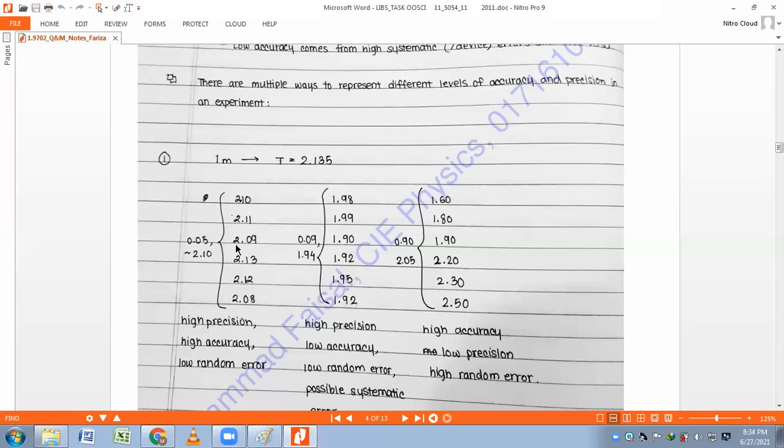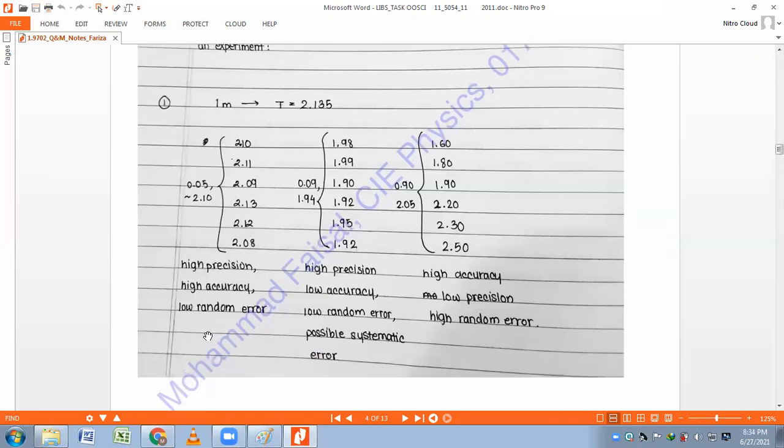So this experiment was done by a careful candidate, and the equipment the person used was also carefully observed and carefully handled. I'm saying carefully handled not to imply that the devices had very little systematic error. Whatever systematic error the devices might have had, the student knew how to take care of those. The student knew what observations to take and how to balance those out so that ultimately our value comes up within the necessary range. So this set of data can be said to be high precision and high accuracy. So it has low random error and low systematic error. I forgot to write this maybe.